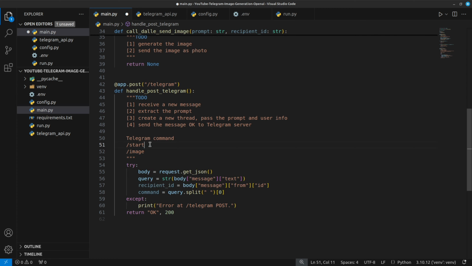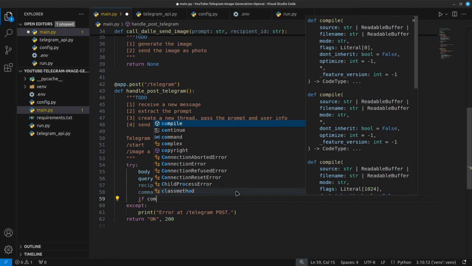And then there will be following information like a flying horse. So this will be the prompt. So we want to extract whether it is start or image, and if it is none of these two, we will do something else.